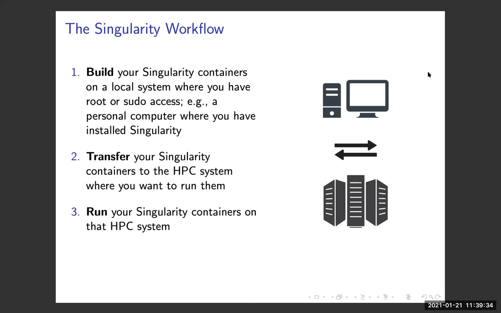Now, the last half of the talk here is really to talk a little bit more about the nuts and bolts, but not go into too many details. So hopefully I've inspired you to get curious, at least to take a look at Singularity for maybe one of your use cases. This is how you use Singularity, this last bit of the talk with some quick examples, essentially. This is the workflow to think about when you're talking about using Singularity and what you need to think about. Can you use Singularity?